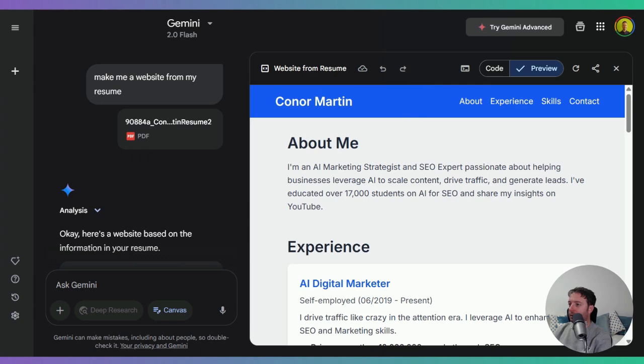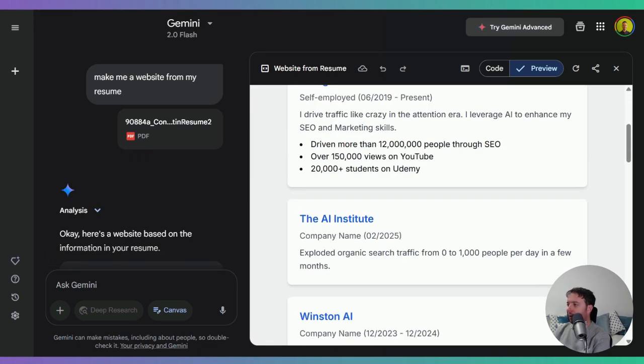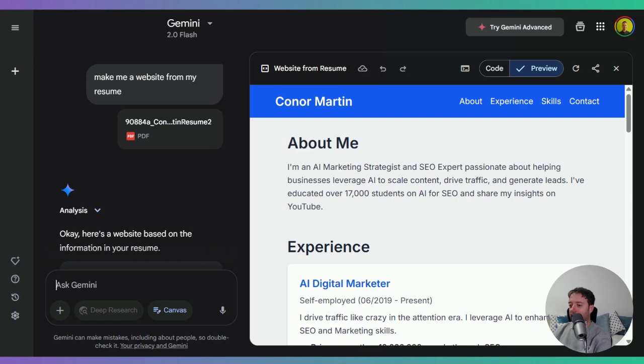Okay, so this is the Gemini canvas. It opens up like this. So you can do any sort of code or written words here and then edit it with this Gemini box. Okay, so think about how powerful this is. You can literally do any sort of document. It could be, you know, your homework. It could be so much stuff that you could use to learn. There's just so many use cases for this. But let's move on to number two.